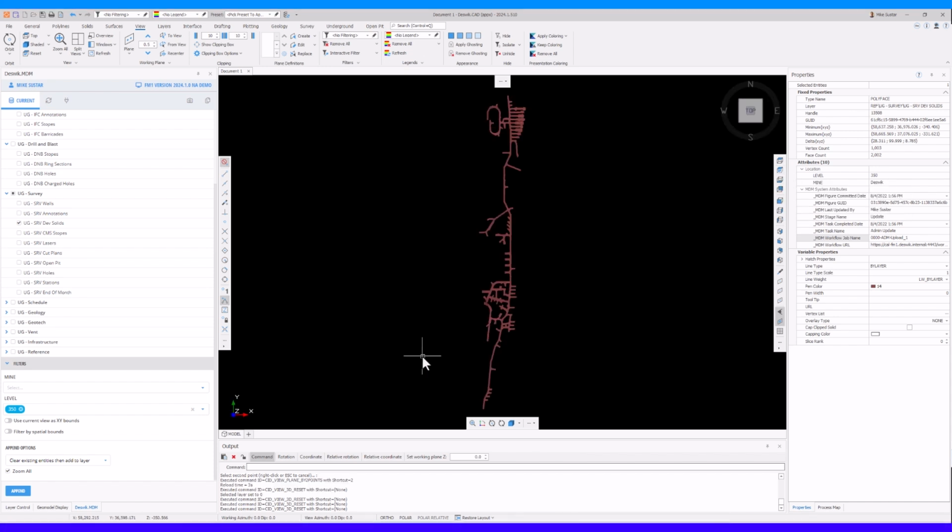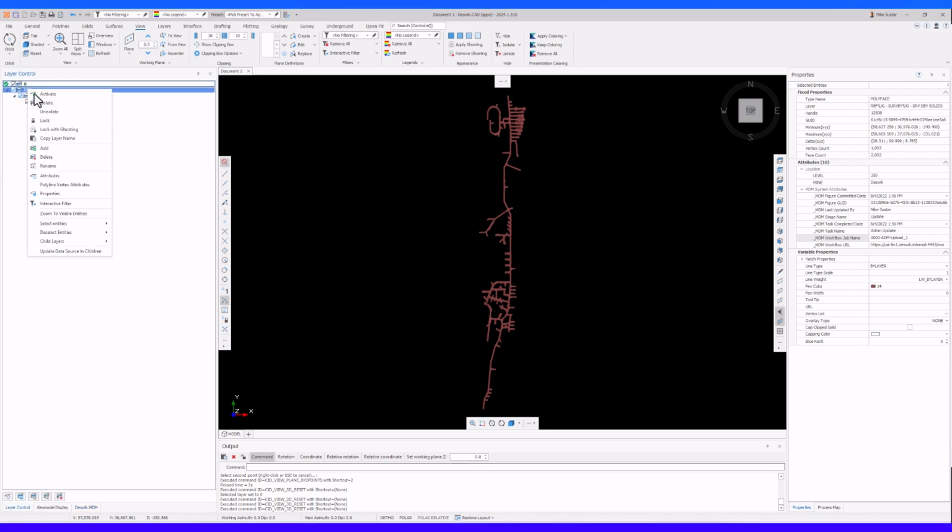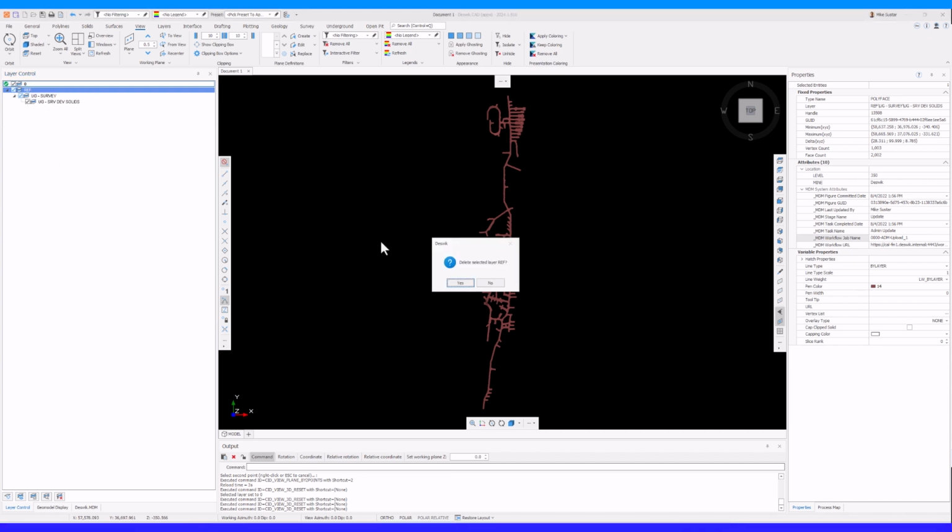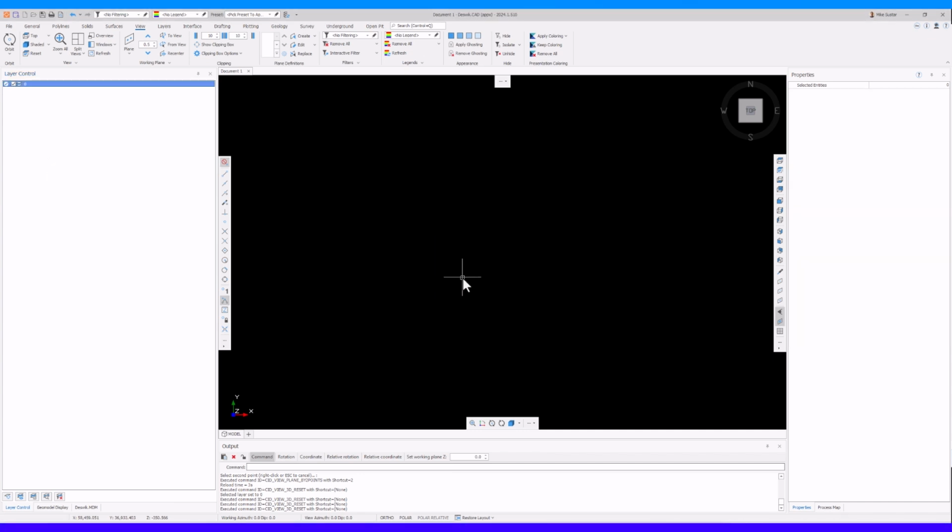Now, one area of interest that MDM specializes in is spatial database. So specifically, right now we're leveraging the power of attributes. Now we're going to do an exercise where we can leverage the power of spatial. So to go ahead here, I'm going to go to my layer control. I'm just going to remove this previous survey information that we were working on. When I delete this, I did not delete this from the MDM database. This is just my personal document one that I'm referencing data from the MDM.